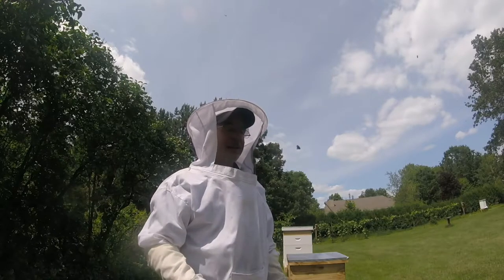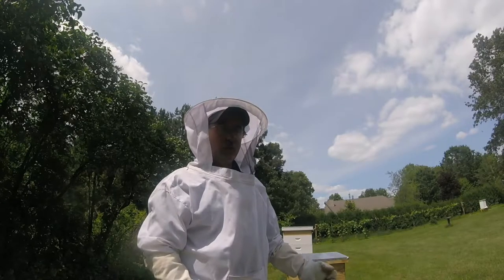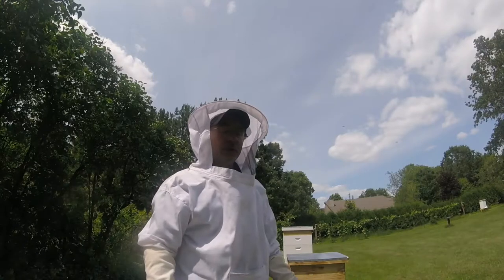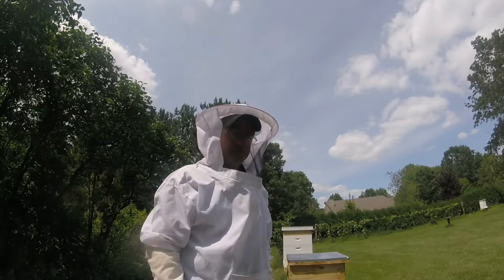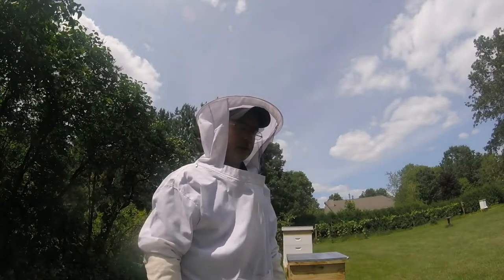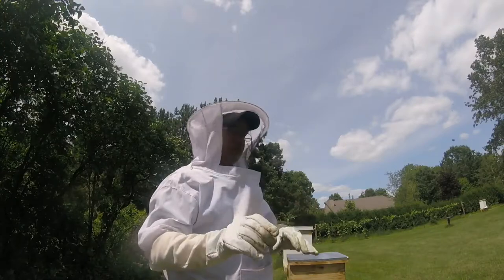So last week, Wednesday, today is June 27th, by the way, I had ordered 2 queens. What I was going to do was test the queens on both these hives to see if there was a queen present. So I took the queen, set her on there, and just observed to see what the bees would do around her. They went around the cage, didn't look too aggressive, so I left her there, set it up.